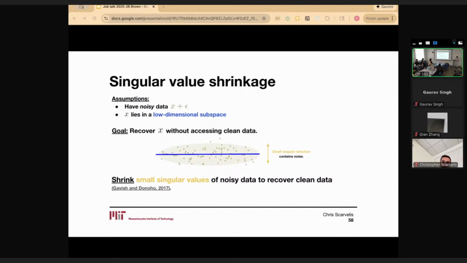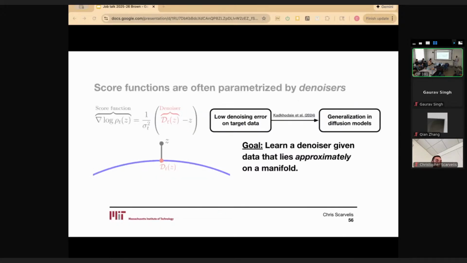This statement seems a little bit in conflict with this idea that if the model minimizes its objective perfectly, it doesn't generalize. You're sort of saying if it achieves low denoising error, which is the objective we're training it on, then it generalizes. So how do I square these two things? So if it achieves low denoising error on the target distribution from which you'd like to sample, then it'll generalize. Okay, gotcha. That's the connection. Not the training data. Exactly. Thanks. Right.